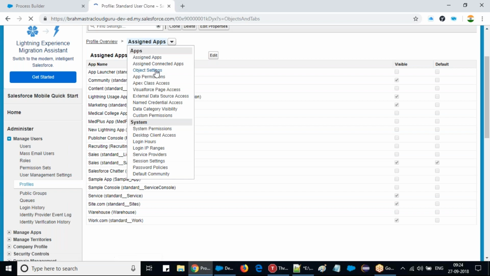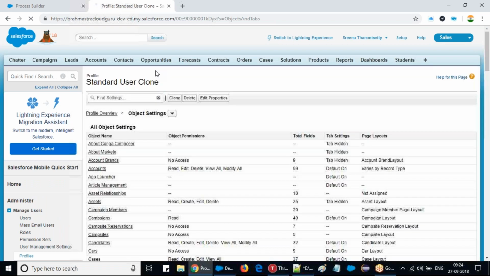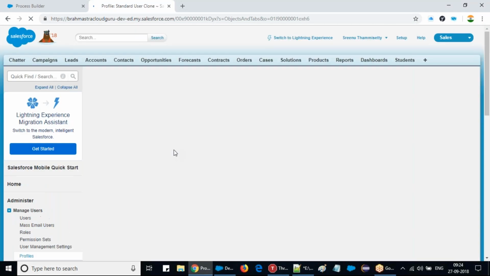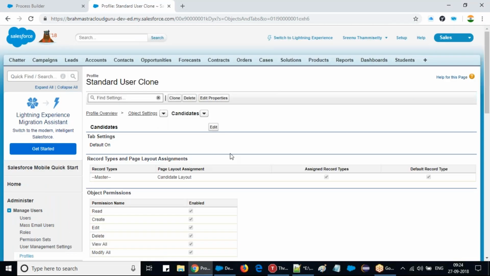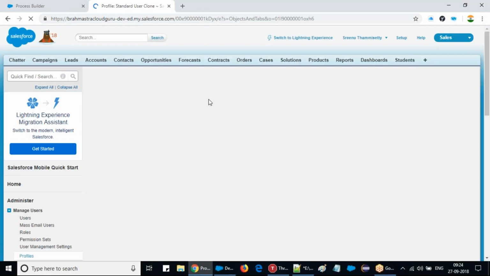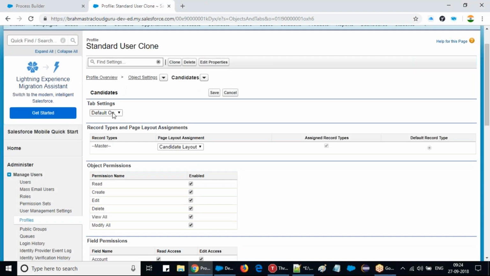Object related, using the profile on object related, several things like which page layout to be assigned, tab setting, tab visibility, whether this candidates tab should appear for Sujata or you want to hide it.